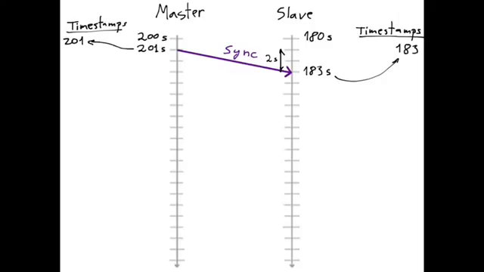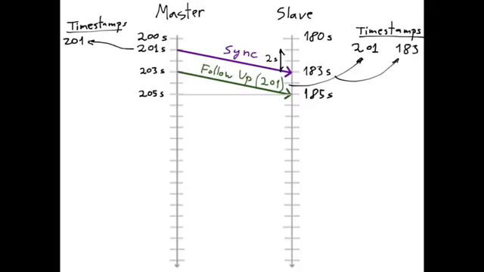The next action in the PTP synchronization process is again initiated by the master. It consists in the master transmitting a follow-up message. The purpose of this message is to convey to the slave the exact point in time at which, according to the clock of the master, the synchronization message was issued. In other words, the purpose is to transmit the timestamp that the master previously recorded. When this timestamp reaches the slave, it stores a copy of it.